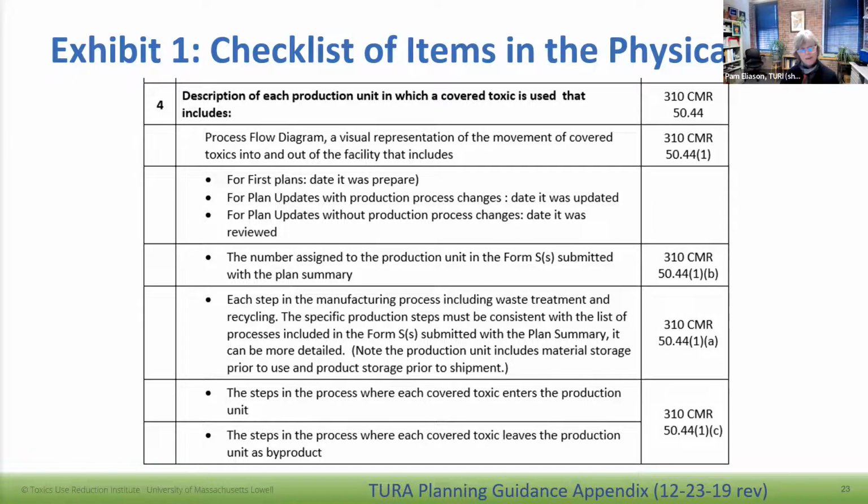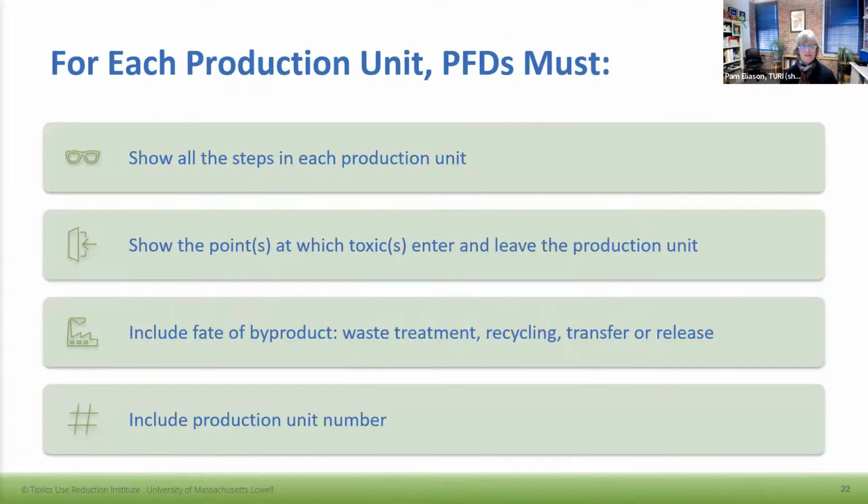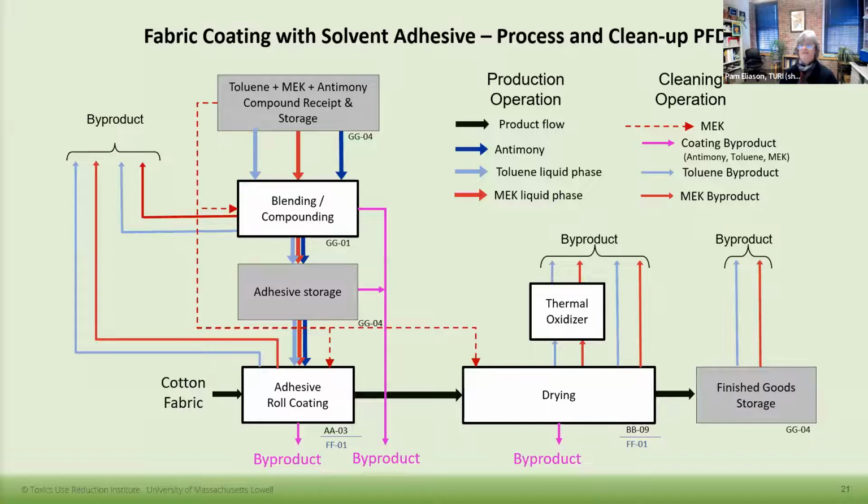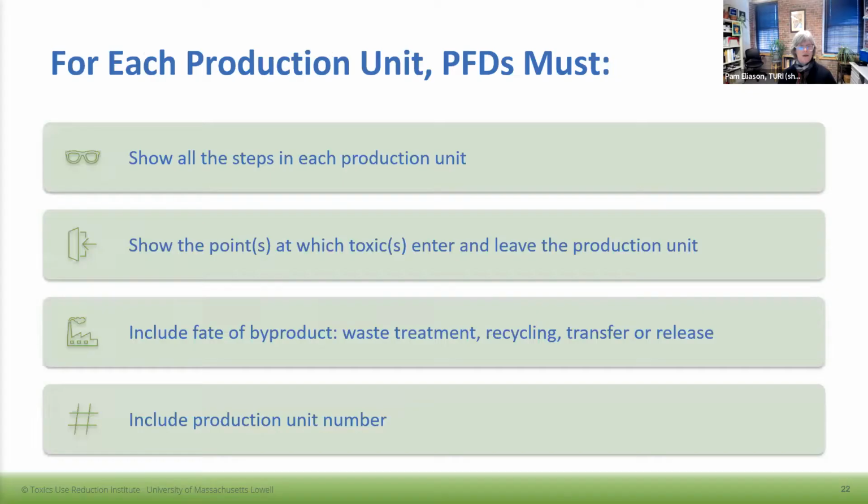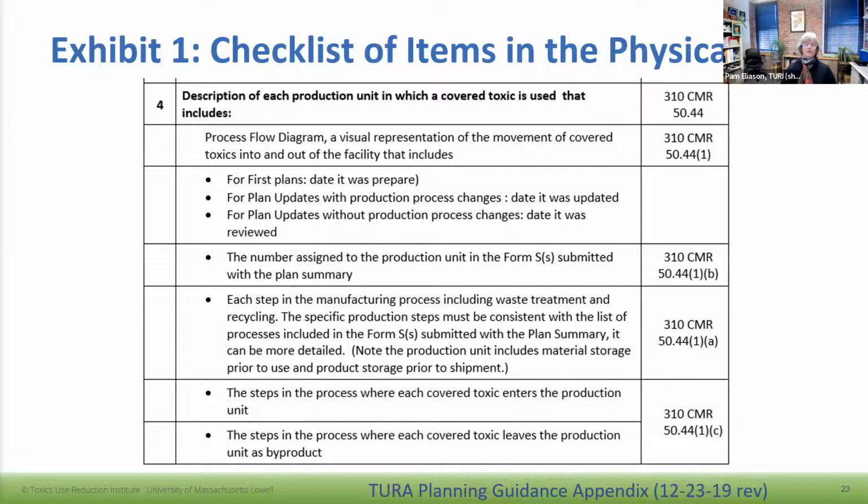Documentation is an important part of toxic use reduction planning. Easiest way to do that, to document a revision, would be on your process flow diagram itself. If you think back to the exemplar that's in the guidance document, it had the revision date on it. So we really recommend that you include the date that the plan was created on the plan itself. You could have it elsewhere. You have to identify when an aspect of your plan was revised or updated. Might as well put it on that process flow diagram itself. Makes it easier for anybody who's looking at it to understand what you've got.